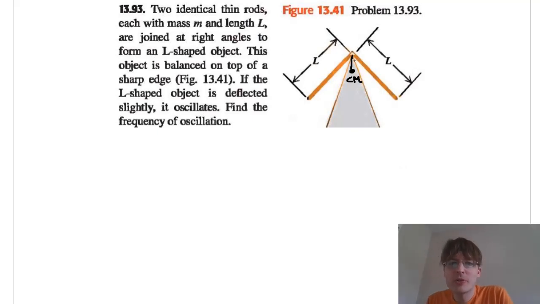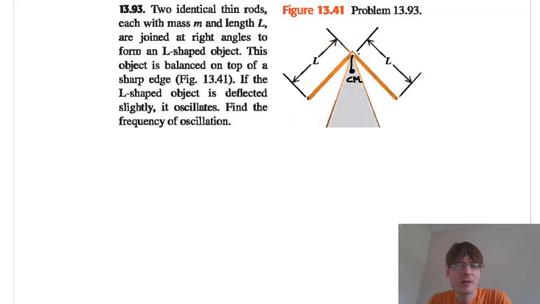This L-shaped pair of rods pivots on the end of this wedge. It is a pendulum because its center of mass point is somewhere below that corner. And so if I displace the L shape slightly, now the center of mass is off center and it'll swing back. Its inertia will carry it through and it'll go back and forth and wobble, vibrate back and forth.